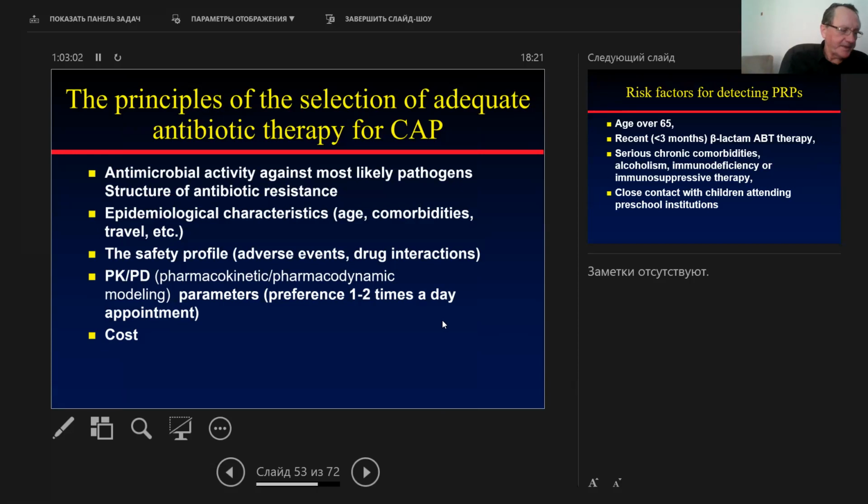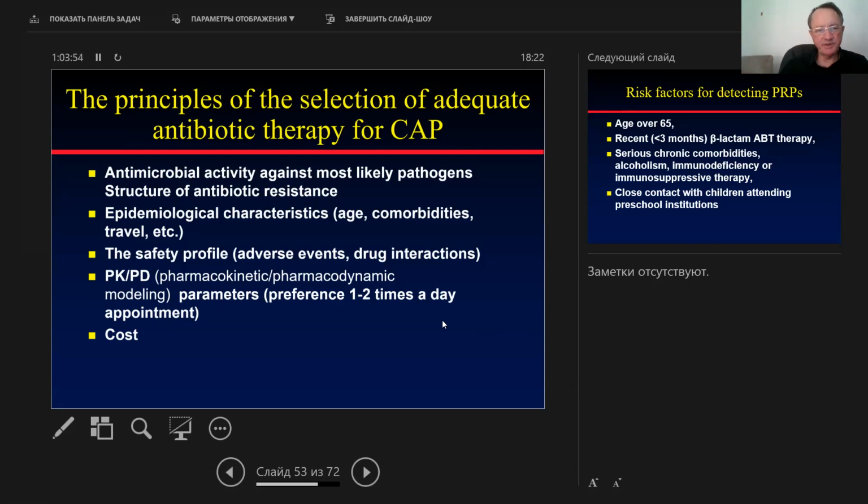But if we are talking about bacterial pneumonia, we should think about antibiotic therapy, and we should check the structure of antibiotic resistance. Because it's a different country, we have different antibiotic resistance. For example, in our country we have higher antibiotic resistance to sulfanilamide and tetracycline antibiotics. But in India or the United States, the first choice is doxycycline, a tetracycline antibiotic, because antibiotic resistance is not higher compared with our country.